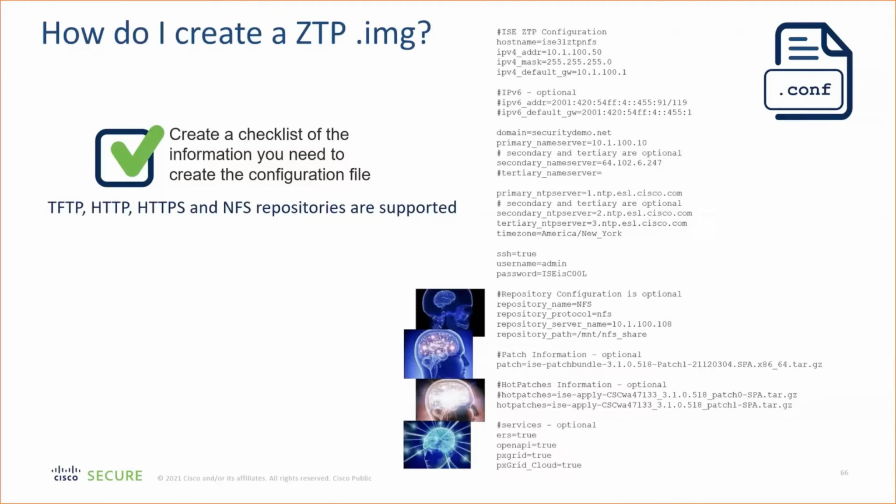The really great part about this configuration file is that you can change the host name and IP address in the file to match your deployment design, have all your configurations ready to go, including the patch you need, which means that you don't have to wait for ISE to reboot, start all services, install a patch, restart, and then start that process over and over for every single node. It's all done at the same time with one single reboot. Stay to the end of this webinar for the demo to see how we verify that all these services were in fact enabled, because we're going to show that as well.